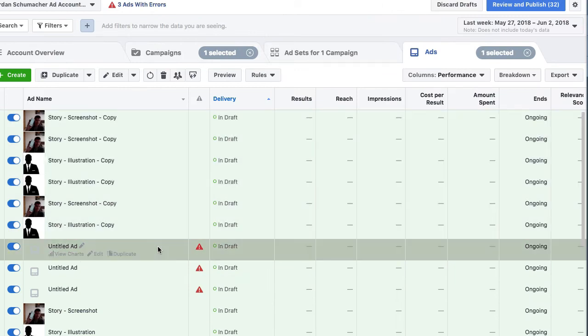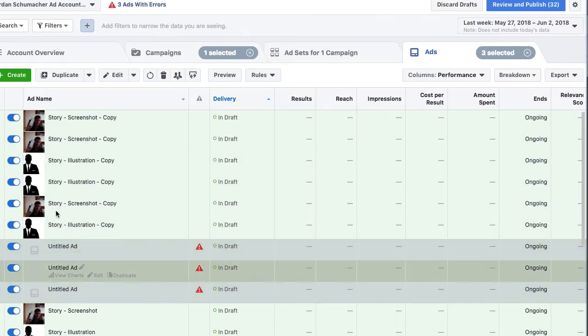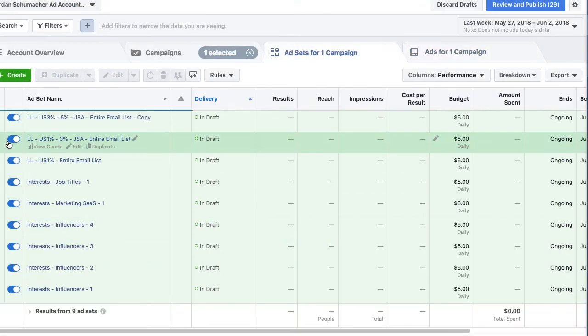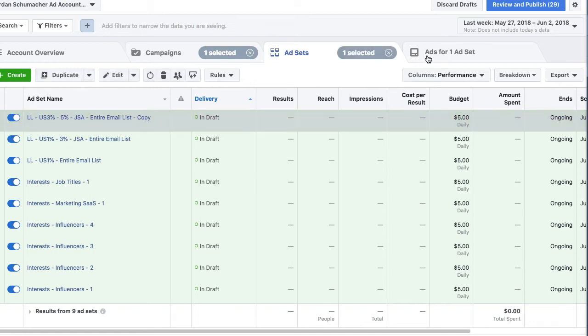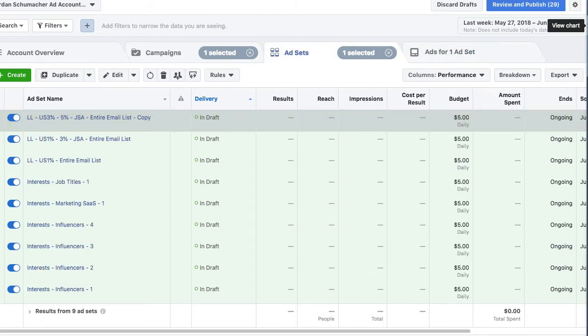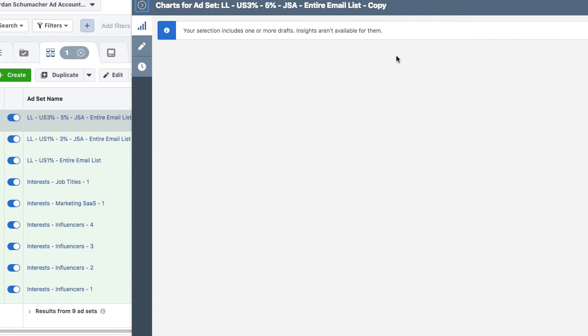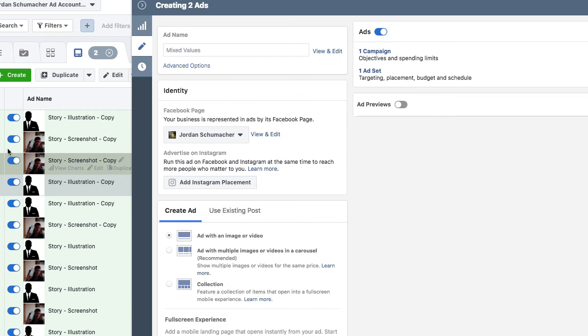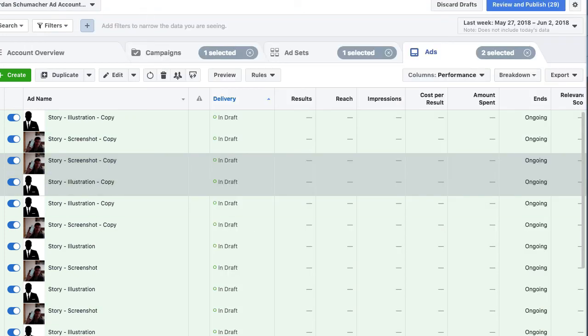These ads are just like placeholder ads, so we can go ahead and delete those 3. And so now when we take a look at each of these ad sets, again, it's showing every new ad set, but there are 2 ads in particular for each of those given ad sets, and we can double check on that by taking a look here. It's selected, we pull it out, we click on the 2 ads, and we can see that those 2 ads are in that ad set. So that is how you create your lookalike audience.